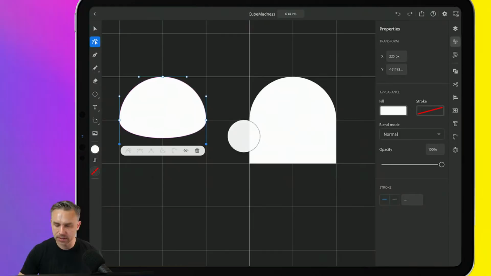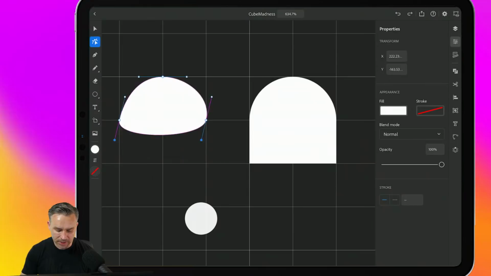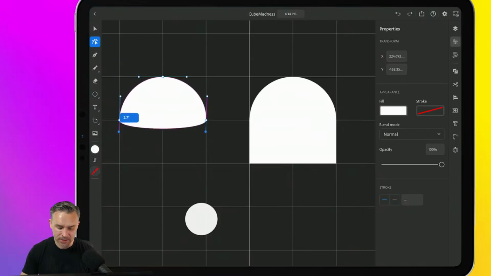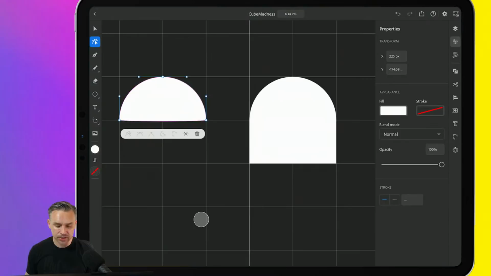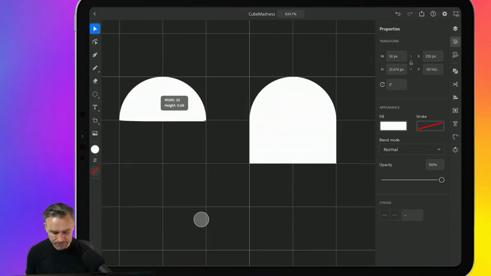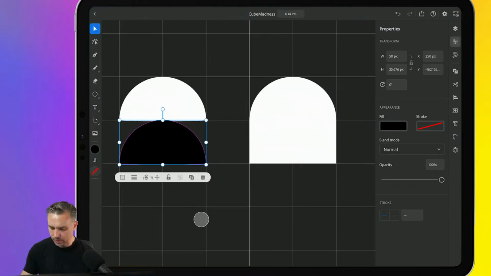Using this touch modifier, I don't know why it didn't work initially, but pressing down on it can now select these 2 points. And now I can move them in unison, if you will. I get the degrees. So if I do want to bring that up to 0, I can bring that up to 0 if I want to. Like that, okay? Again, just showing you the kind of control you have when it comes to what we're making today.